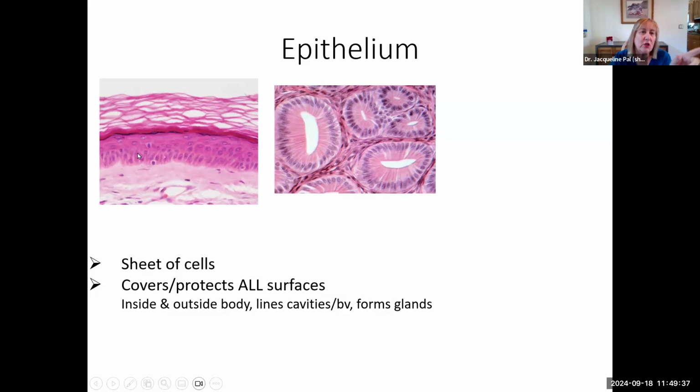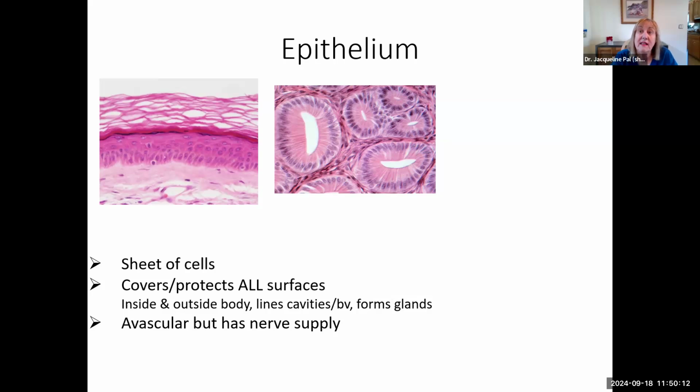So on a surface, it could look like this picture here on the left. You can always tell if there is a surface, like here on the left, that has to be epithelium. Or here on the right, this is a duct because you can see the surface in the middle, which means this part is epithelium, and this is epithelium, and this is epithelium. Think of a surface like this, and you've cut it, so you're looking at the opening there in the middle.